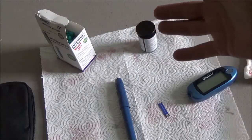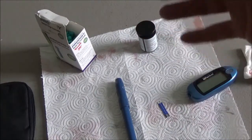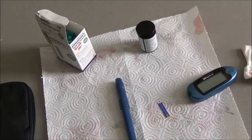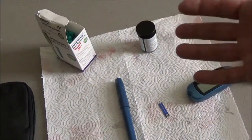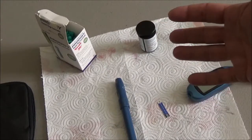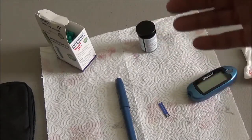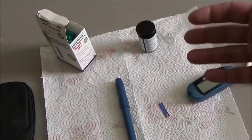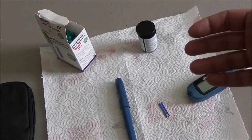All right, physiology students, it's been 30 minutes since I had a meal. The food that I ate, including the sugars, should have hit my stomach and my small intestine and have been absorbed across the wall of my small intestine and into my bloodstream, and so that should result in an increase in blood glucose. Let's see if that happened.